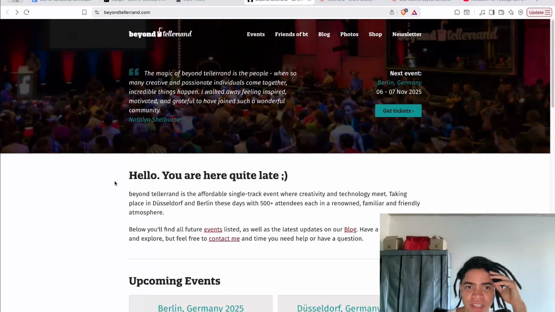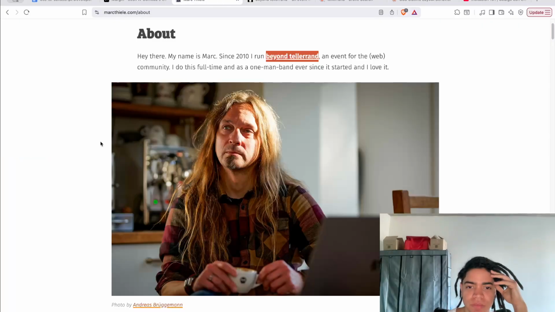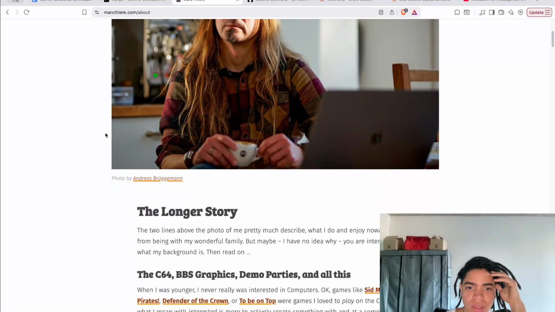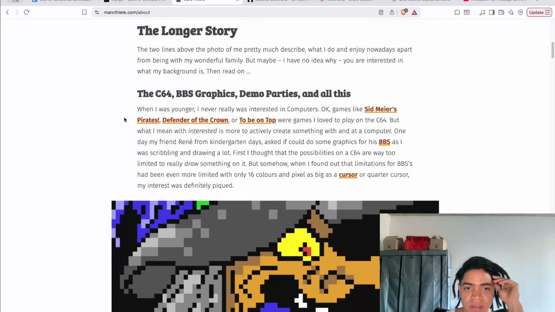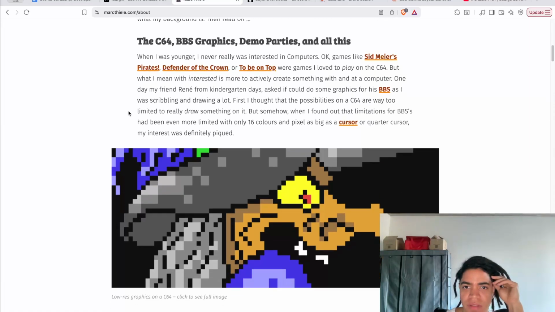So is this interesting? The two lines above the photo pretty much describe what I do and enjoy, not to mention being with my wonderful family. But maybe you are interested in my background. The C64, BBS graphics, demo parties, and all of it.